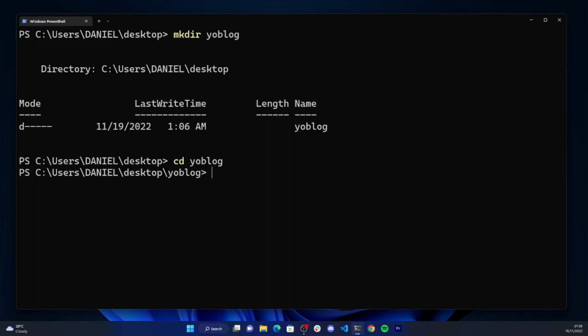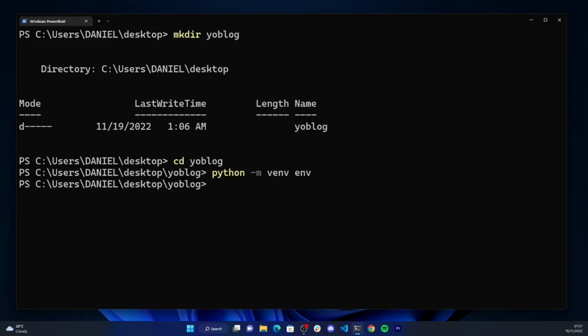So to create a virtual environment, what you need to do is run python -m venv, so venv, then the name of the virtual environment you want to create. So I'll give it env, and this would create the virtual environment for us. So right here, you can see it has created a virtual environment for us.